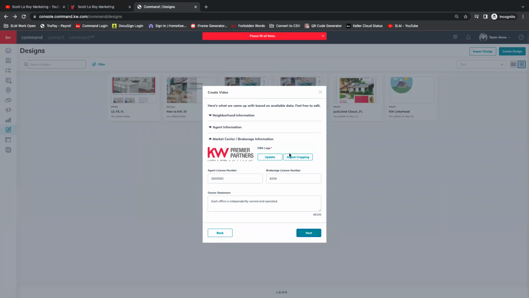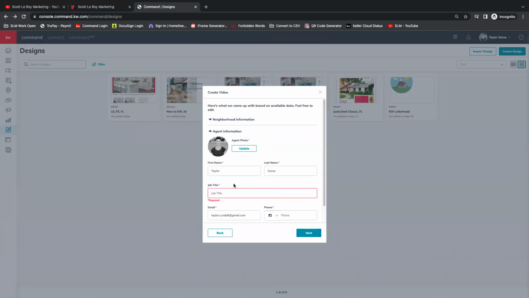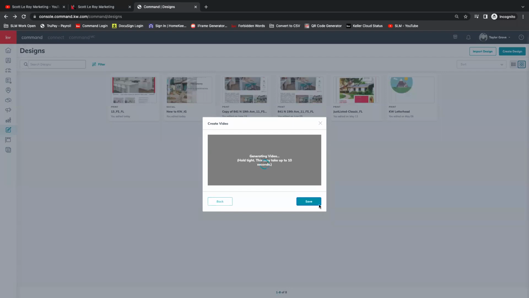If you select, looks like one of my fields is missing. And then we're generating the video. We recommend just waiting for this to generate so that it doesn't error out on you.